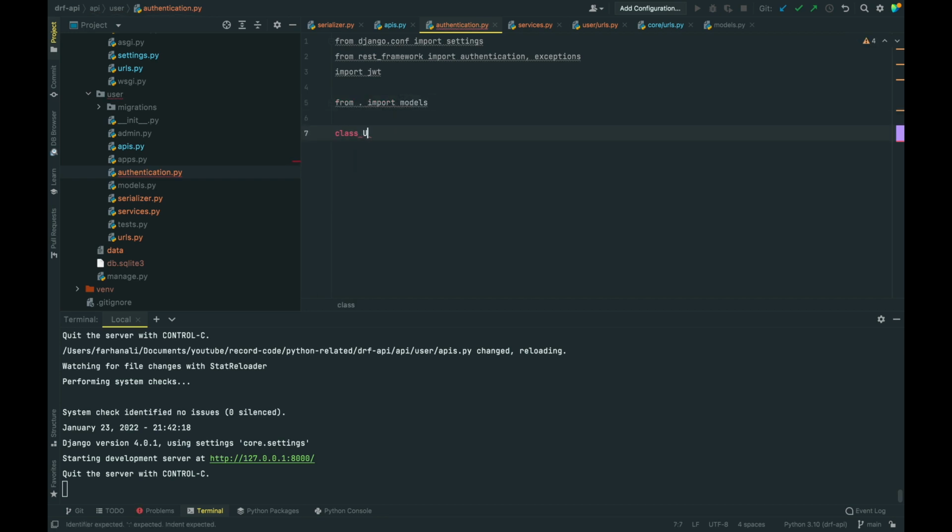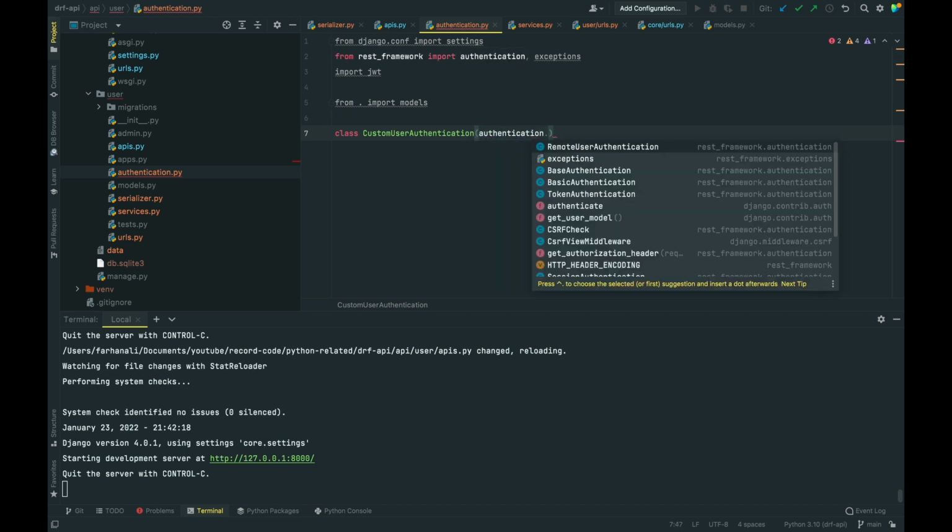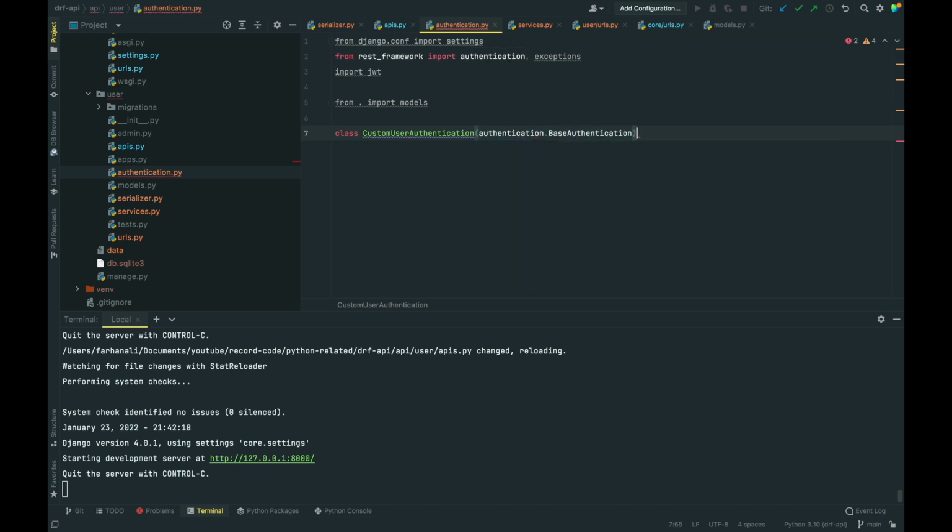Okay, so let's say class CustomUserAuthentication. Django REST framework does come with its own authentication classes. However, as we've done something quite specific in that we're storing it inside our cookies, from what I know, Django does not come with its own thing to verify that, so we have to build our own. But that's no trouble, so we'll say authentication.BaseAuthentication. So that's our parent class. We'll override this authenticate function here.